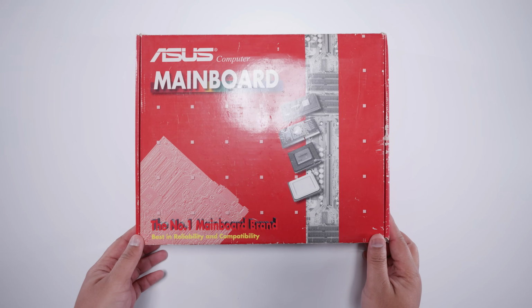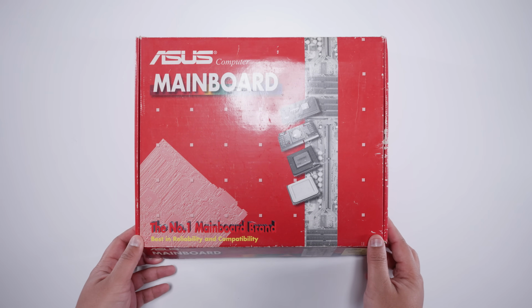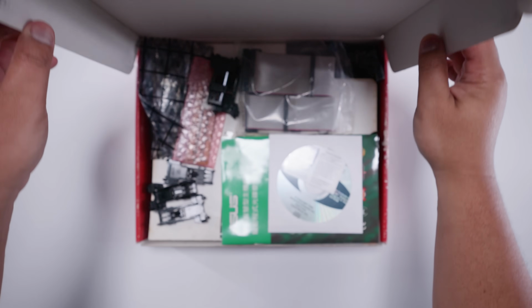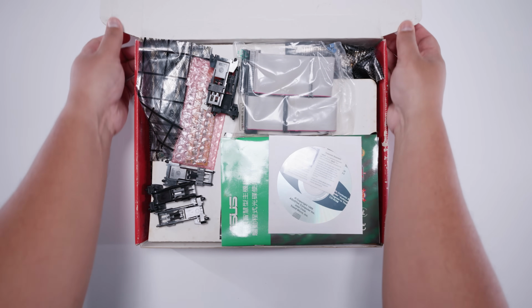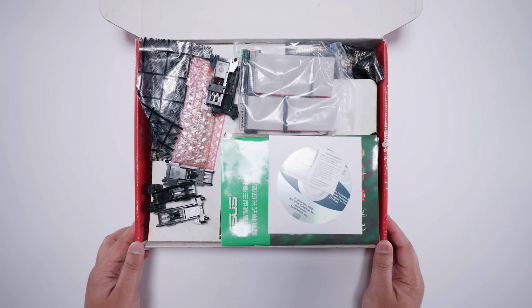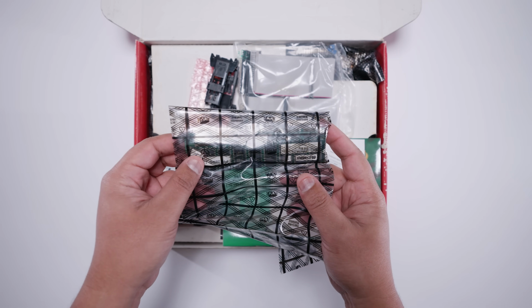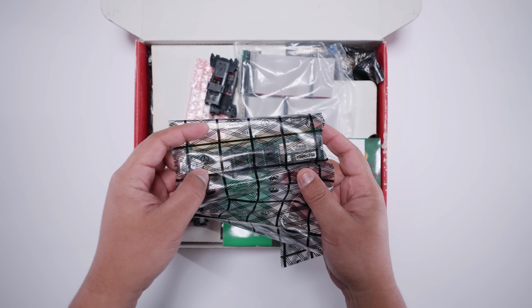This box has probably been sitting on a shelf for about 26 years, so this is regular, sit on the shelf, wear and tear. But I wanted to show you exactly what comes with a board like this, because you may find it interesting to know that not a lot has changed over the last 26 years. First of all, this isn't included with the motherboard. This is some RAM that Marco sent. This is, I think it's 384 megs of SD RAM.